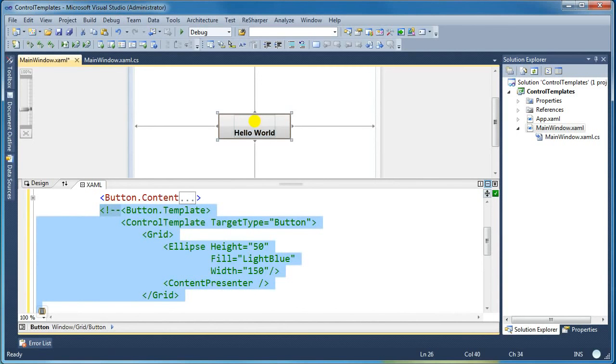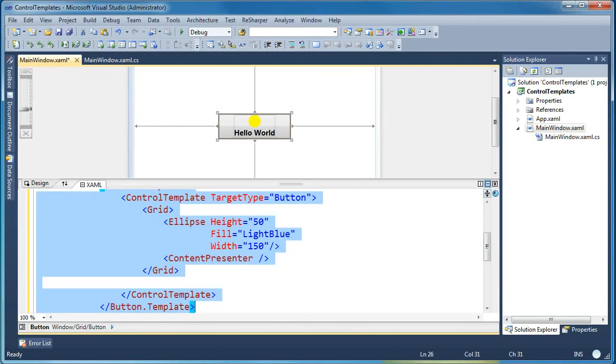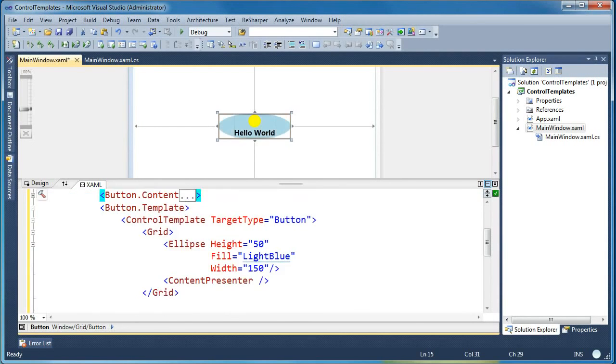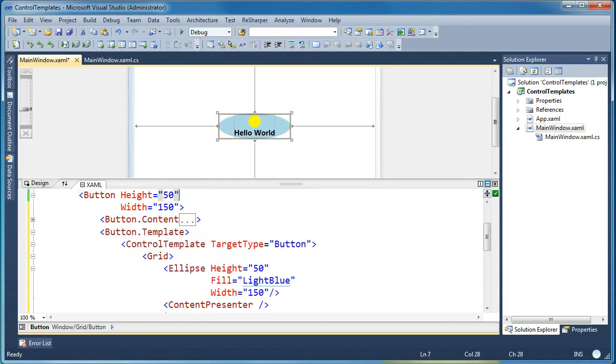It's got the gray background with the gradient, and it looks like a normal button, but now we're still able to have our custom complex object here as the content property. And the way the default template works is, again, to just assign a content presenter inside the layout for the button. And now if we switch back to using our custom template, which also has that content presenter available to you, you'll see that we're able to change the look of the button into a blue ellipse, but keep that content in place. Okay, that's all for using content presenters in WPF.